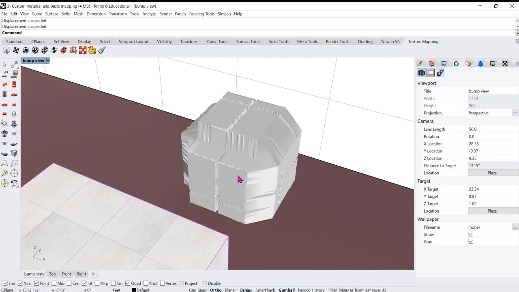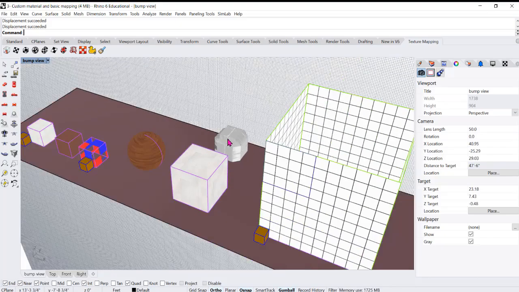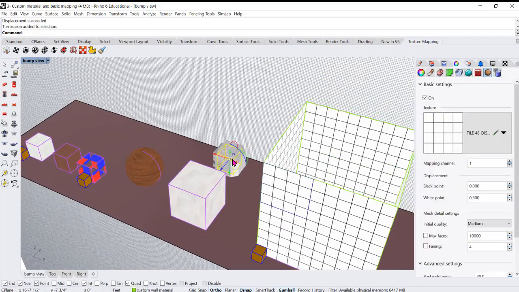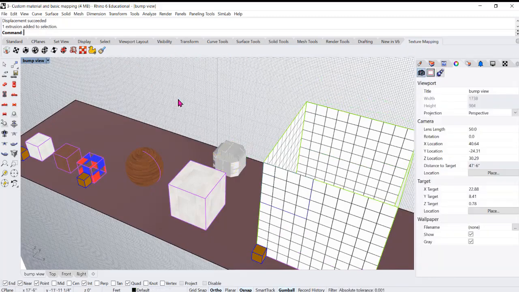So basically I just need to copy the mapping. If you want to copy the mapping, you will select it, and then you will go to texture mapping tab. Make sure that you don't select it, sorry, I forgot that, and then click on this button right here, match texture mapping.